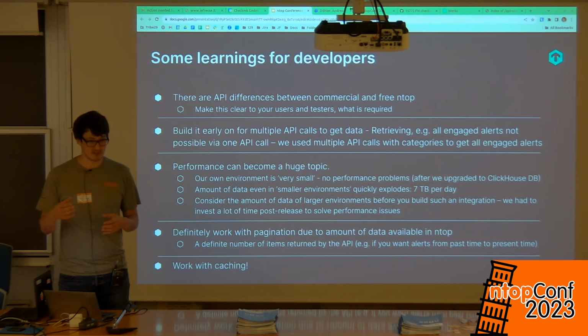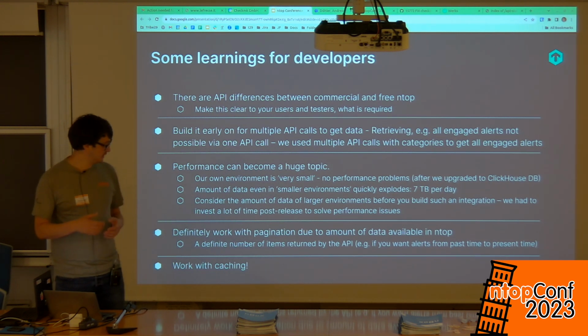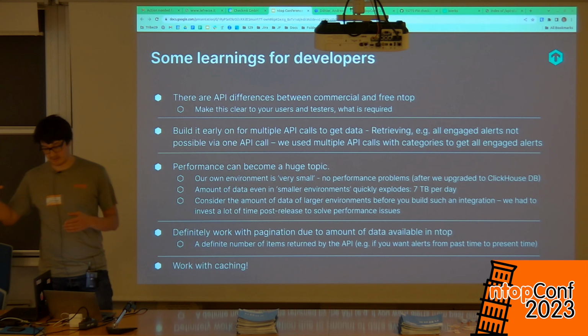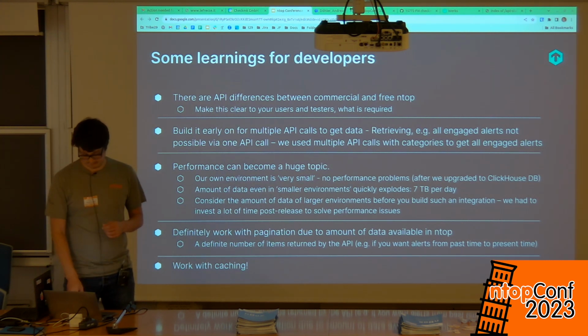In bigger environments and smaller environments, everything works. But in bigger environments, we realize we have to work even further with caching and only get some of the data in on demand, cache some of the data, but work much more flexibly.